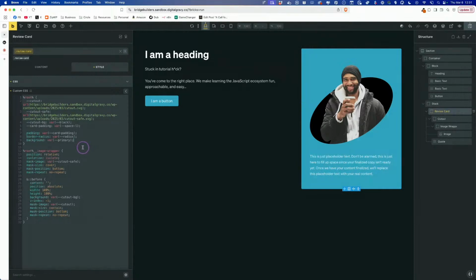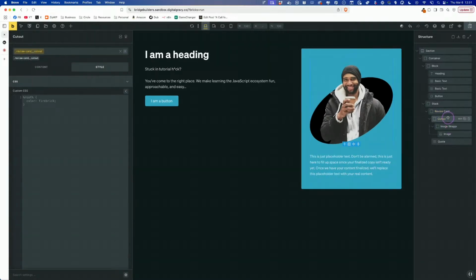Okay, so we are going to go from our cutout parent. Let's do that down here. So root cutout, because now this has pseudo elements that I can stem off of that are not related to the things that we are masking. So the thing that we are masking is the image wrapper. Essentially, the image wrapper and its pseudo element are being masked, which means anything that exists inside the image wrapper is useless to what happens outside of the image wrapper. So the cutout that's up here, which is another div, gives us access to something existing outside of the image wrapper, right? So it's not being clipped, essentially.